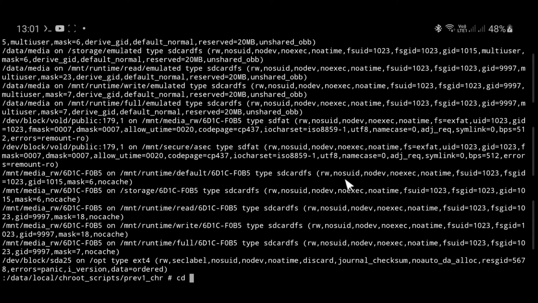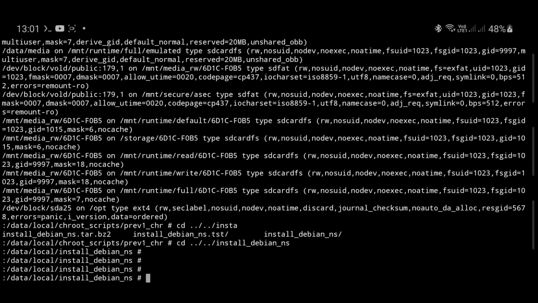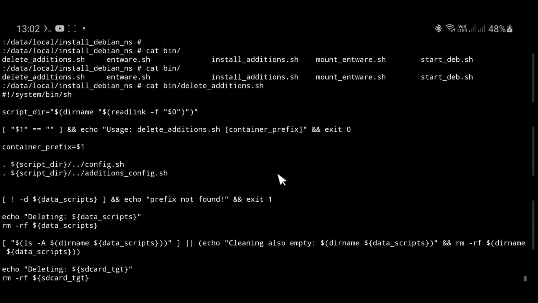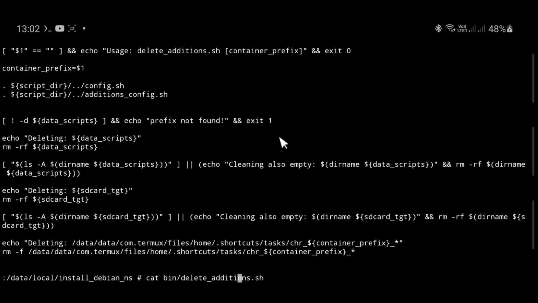And what we can do also is check, for example, the script for removing all those shortcuts, which I have also prepared. That script is located inside the bin directory, and it's called delete_additions. For that script we should pass a parameter containing the container prefix, and the container prefix in that case is pref1. So what we should do is just run that script with the correct parameter.